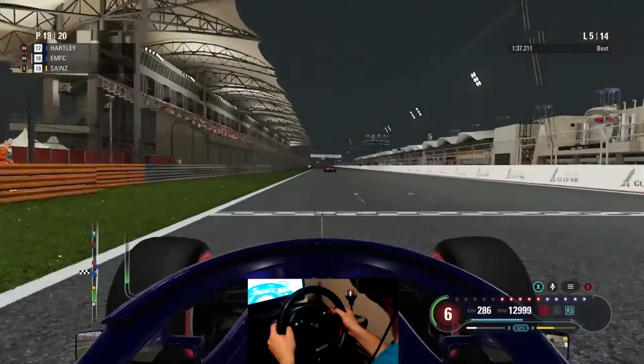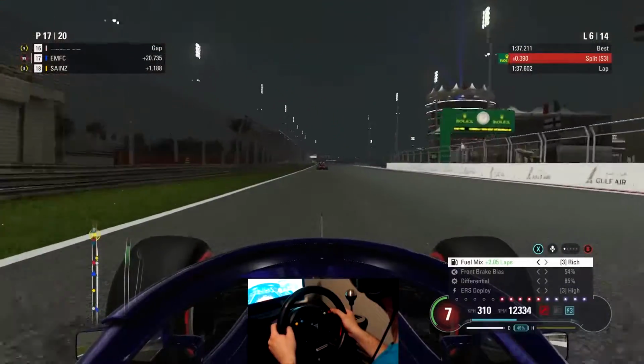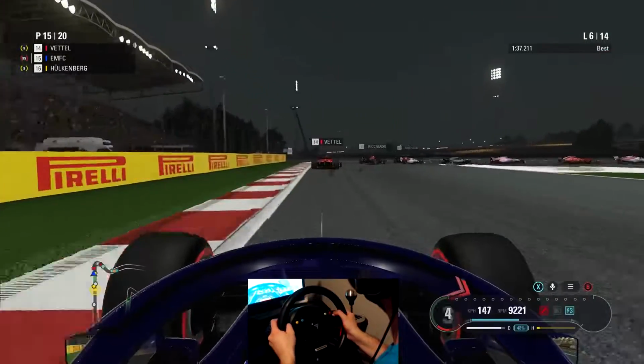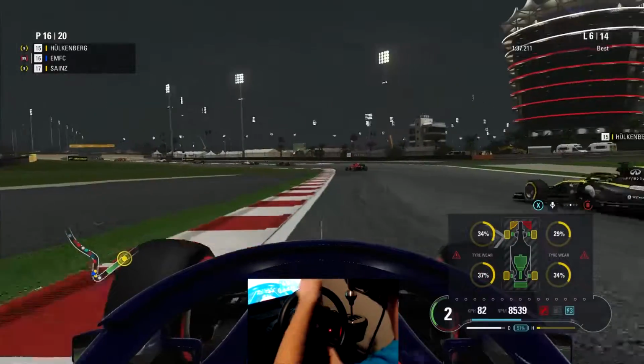As you can see, our teammate Brendon Hartley is now in the pits, and I'm trying my best to stay with Vettel. I don't know why, but as you can see, people are merging in right now, and Hulkenberg basically just Hulk smashes us.